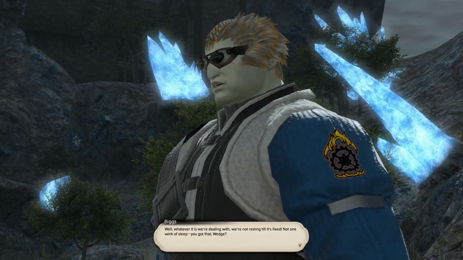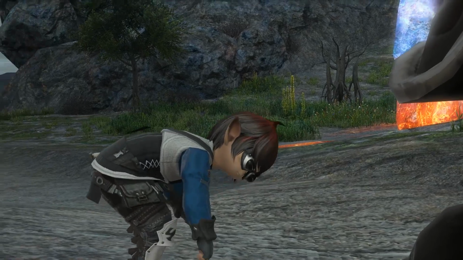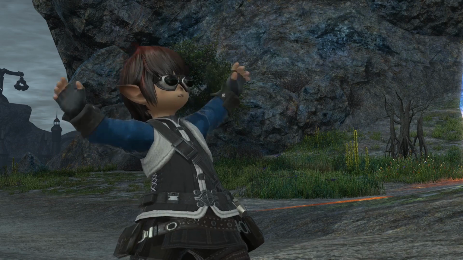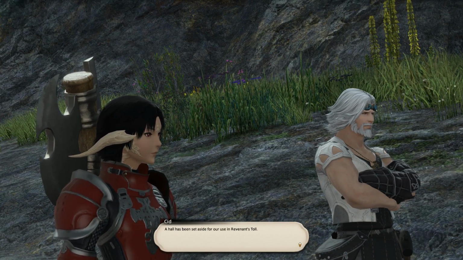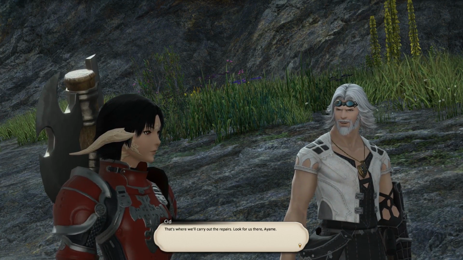Now, whatever it is we're dealing with, we're not resting till it's fixed. Not one wink of sleep. You got that, Wedge. Cart Chocobo. I heard that. A hall has been set aside for our use in Revenant's Toll. That's where we'll carry out the repairs. Look for us there, Yami.